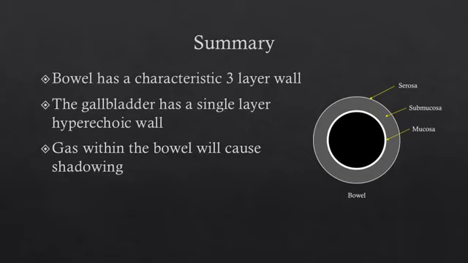The bowel can be gas-filled, fluid-filled, or stool-filled. Gas is very common to identify within the bowel and gives you a high degree of confidence that you are looking at bowel. Gas tends to cause a thin hyperechoic line with posterior acoustic shadowing deep to the gas, and the gas can often obscure structures you're trying to image, particularly if the stomach is filled with gas or the transverse colon is filled with gas. These structures can obscure things you're trying to evaluate in the upper abdomen.